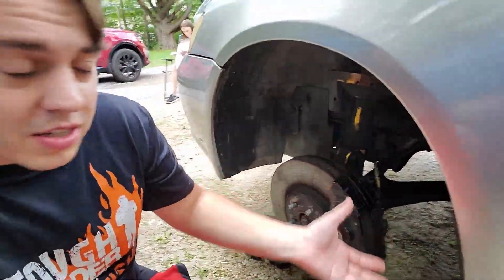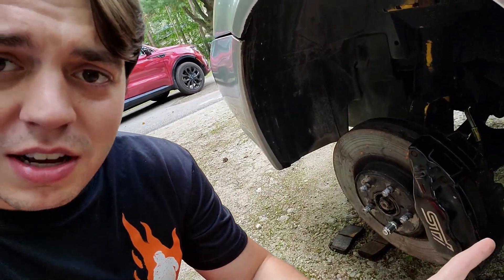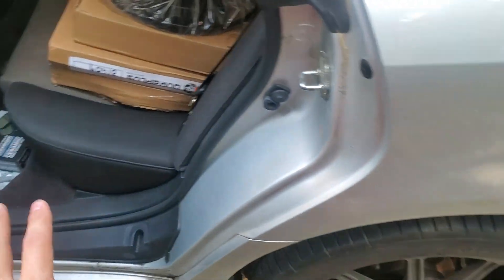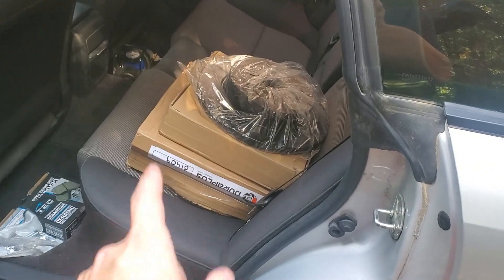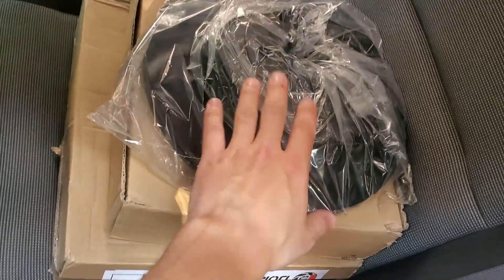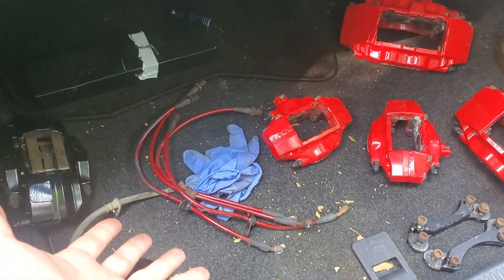I'm not going to show you exactly what you need to remove everything — if you need to know how to remove your front calipers, there are tons of videos online. This is just showing you what you need to make this application work. If you're planning on doing this modification, you should have a good understanding of how to remove all of this. Before I forget — you're going to need rotors from a 2004 STI for this swap. The bolt pattern is 5x100 and only came on a 2004 STI. If you go to 2005, you'll get the wrong bolt pattern. You also don't need to upgrade your brake lines, but since you're in there, you might as well.